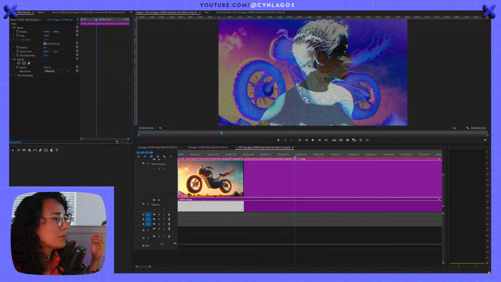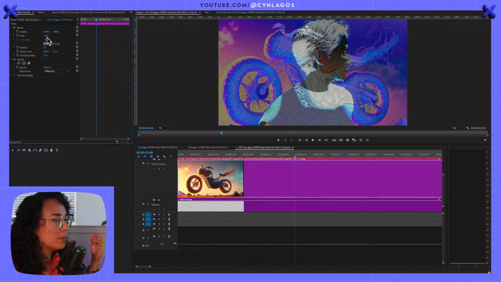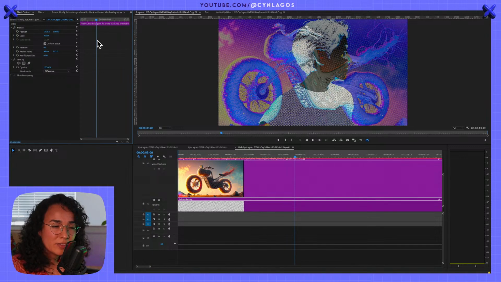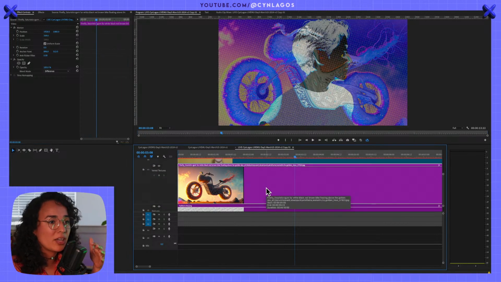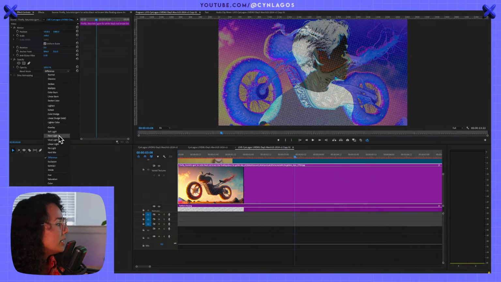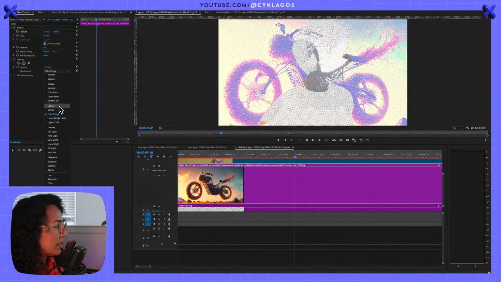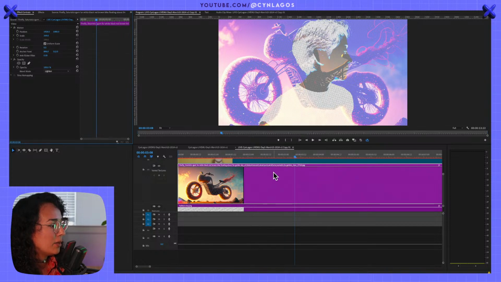In this case, I think my one hiccup here is that this file is not 1080 by 1920. At the early stages of Adobe Firefly, I don't think we had that available. Whatever the case, try to pick stuff that is good, but even if it's not exactly perfect, like let's say you had to stretch it and you're like, oh my God, the pixels are getting funky, which by the way, you can try any of these other blend modes.